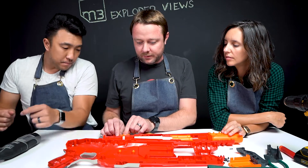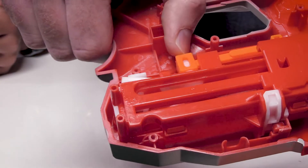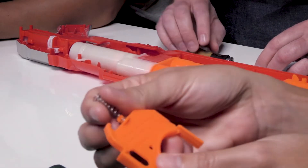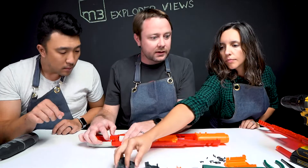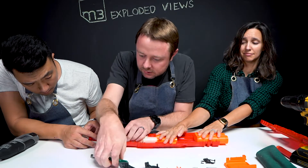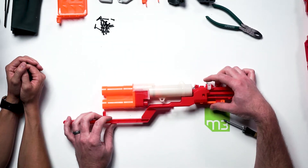Here's the trigger — it's just one piece with a little spring on the back for return. It has a ramp that presses a little pivot piece up in here. There's a piece coming down, a little trigger with a little spring stuck on there — it's a nice little detent. Here's the locking feature to prevent you from cocking it after it's already been cocked.